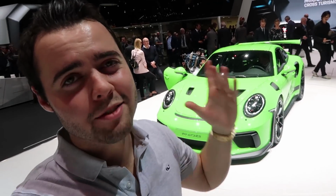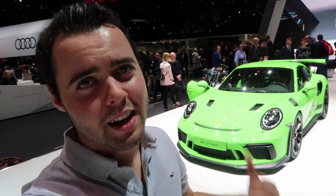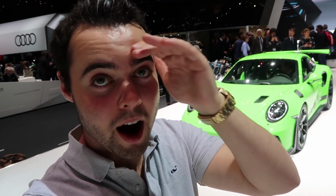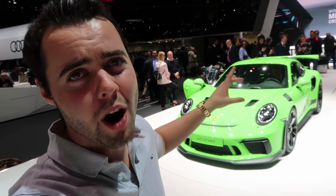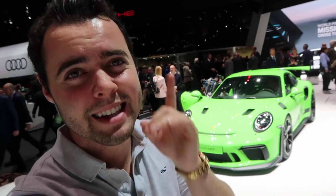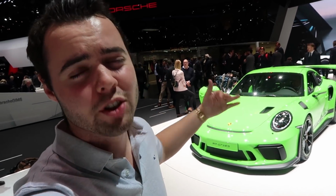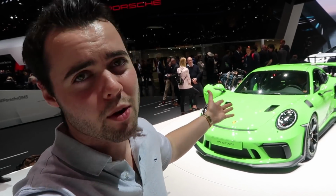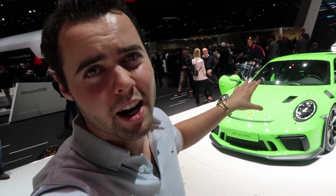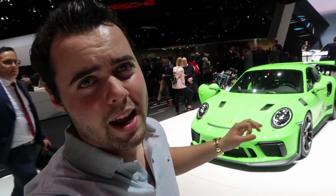Well guys, obviously I have talked a lot about the GT3 RS and me potentially getting one, and seeing this in person is making it look a lot worse for my pocketbook. This is the 991.2 updated GT3 RS. We've got 20 more horsepower than the 991.1. We've also got a higher redline, and now redline's at 9,000 RPM. One of the cool stylistic elements that have changed from the previous generation are the addition of Nakaducts on the front hood. These are low drag air inlets that help the aerodynamics of the car.